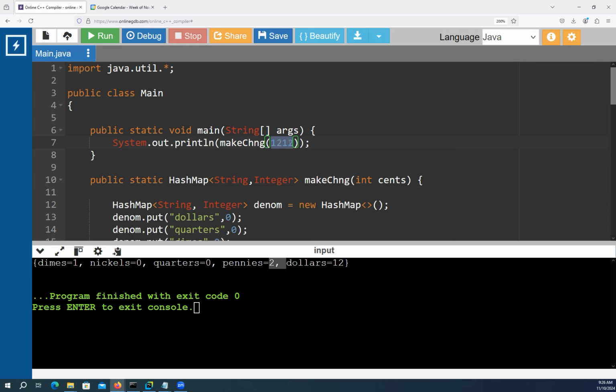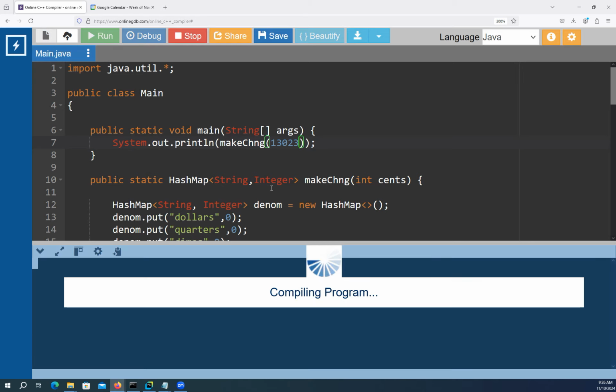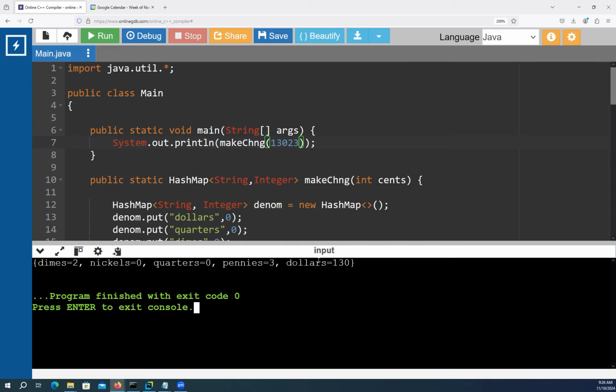Let's go big. Let's do like 13023. Yeah, it's like $130. Let's see what we get here. Yep, $130 and 2 dimes and 3 pennies. Accurate. Let's do less than 100.